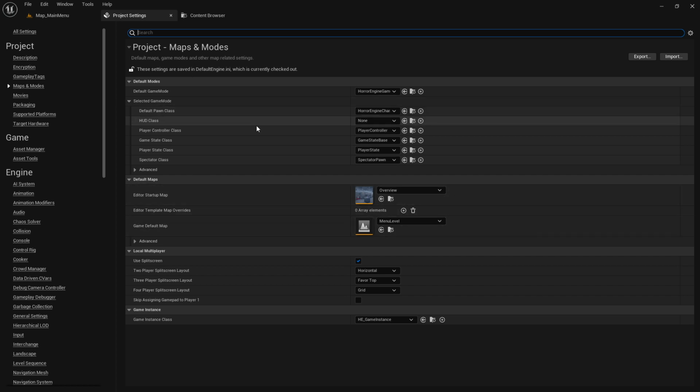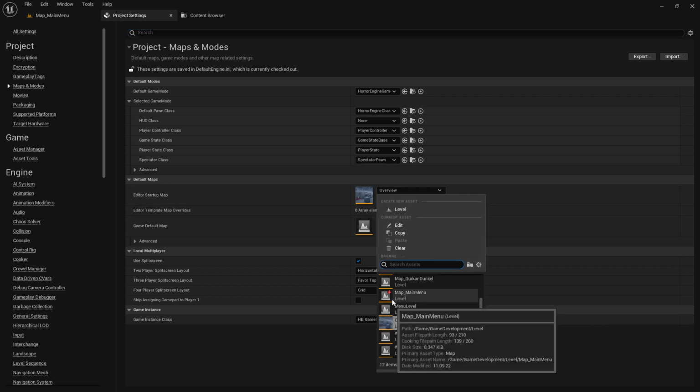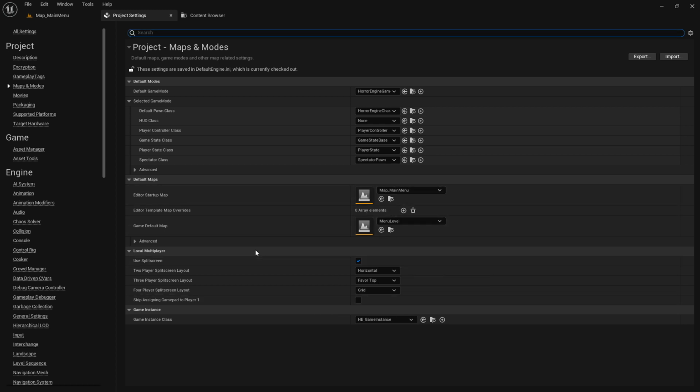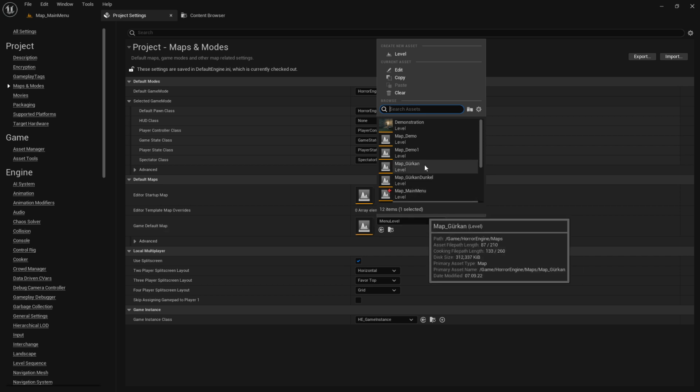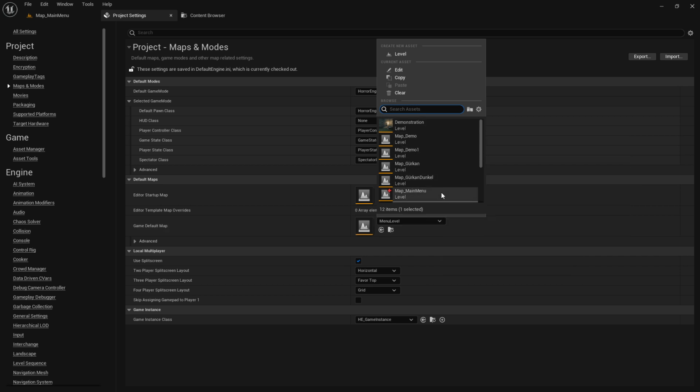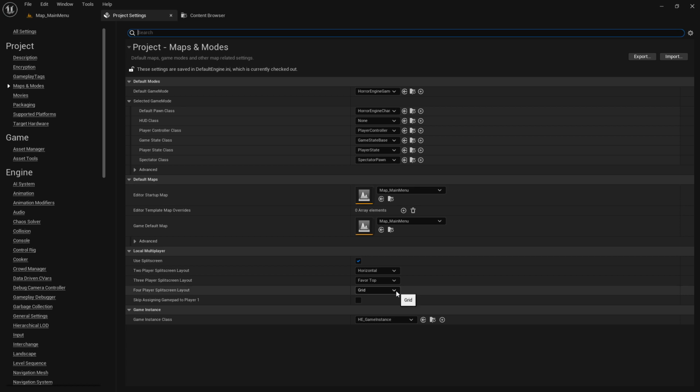And you can see here right now, when you open up the horror engine, it is set by default. That's okay in my case. But here the default map is not okay, because I do not want to start with the default map of the horror engine now, so I change this to my created main menu map. And this one as well, this is the game default map, which means when we are shipping our game, this is the first place where the customer should access the game, and the main menu map is always a nice place.